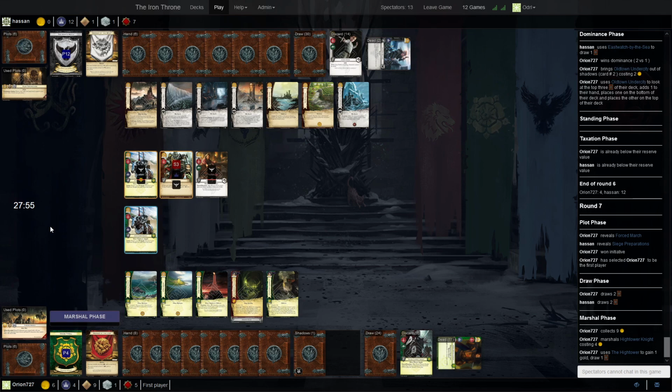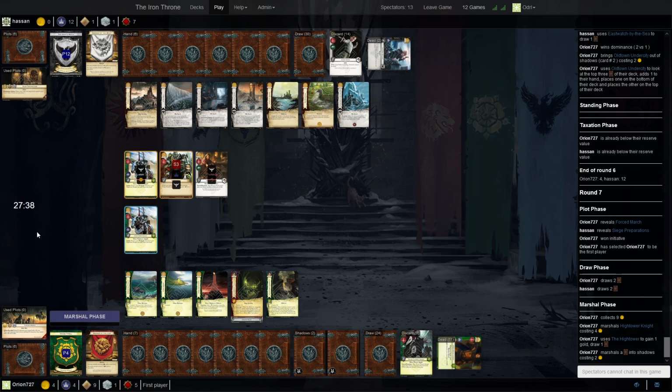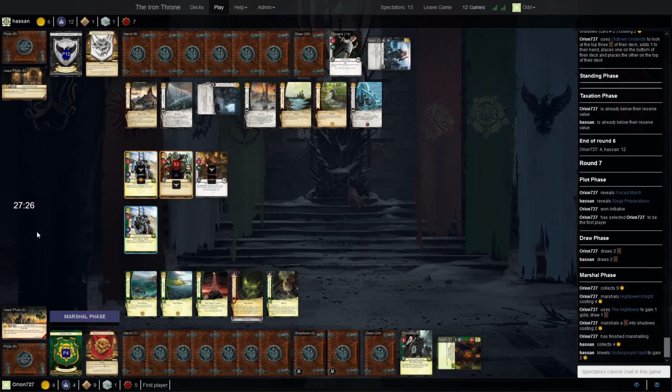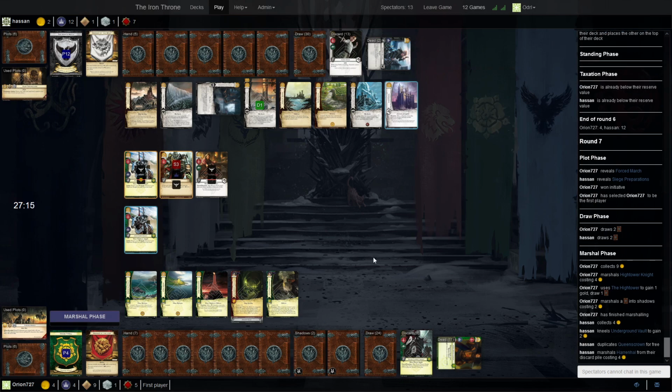And this guy keeps coming back. He is bigger than House Lord Knight. Supposed to come in for free sometimes, needing Hedge Knight and stuff like that, but not to be. And now will he do the sensible thing and marshal Harrenhal? Because that's a game winner. Stops anything that comes in from shadows. Yeah.